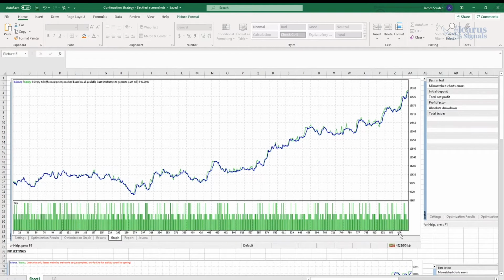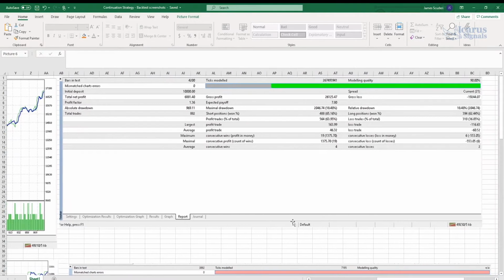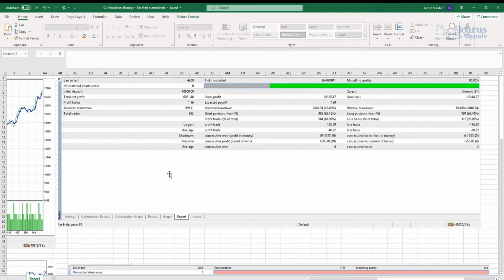So we'll just zoom in a little bit here. We can see that there was almost 800, almost 900 trades here, and a fairly solid left to right equity curve. Now, keep in mind that this particular backtest uses a fixed lot strategy rather than a percent of account, which you can adjust again as you see fit based on your particular risk profile. We'll scroll across here to the actual results.